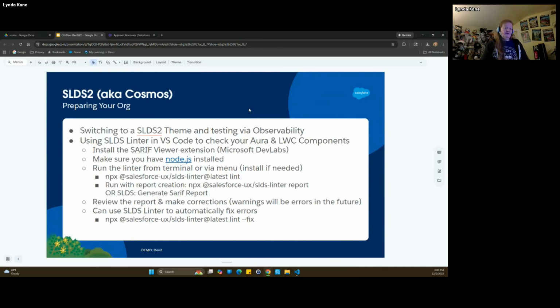As you prepare your orgs to move to this, I highly recommend that you test out your org first. So having a sandbox, switching it to that SLDS 2 theme, possibly developing your own SLDS 2 theme so that it's branded for your org, and testing via observability.